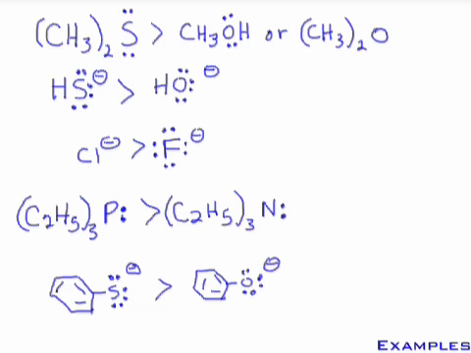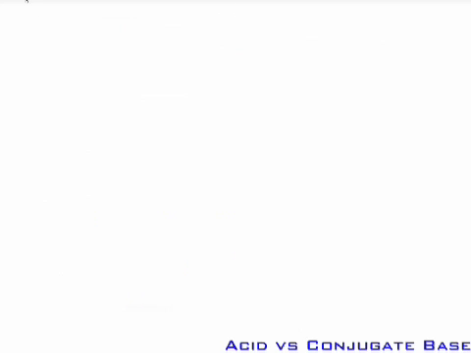Okay. The last point we want to look at is that for a series of compounds in which the same atom is the nucleophile, nucleophilicity parallels basicity. In essence, we've already done this in the first point when we said negative charges are more nucleophilic than neutrals. And I'm going to just pick some. Let's look at the acid and its conjugate base. And I'll just pick a few.